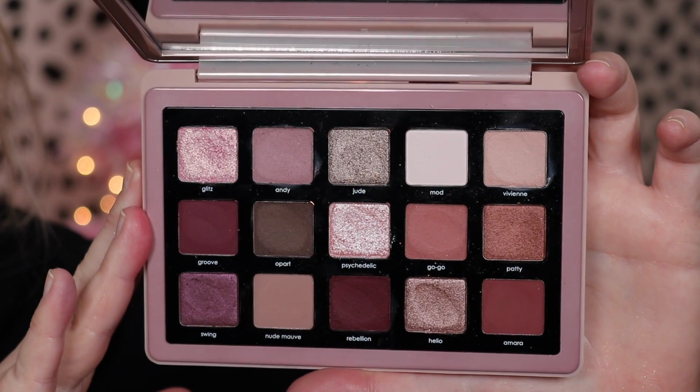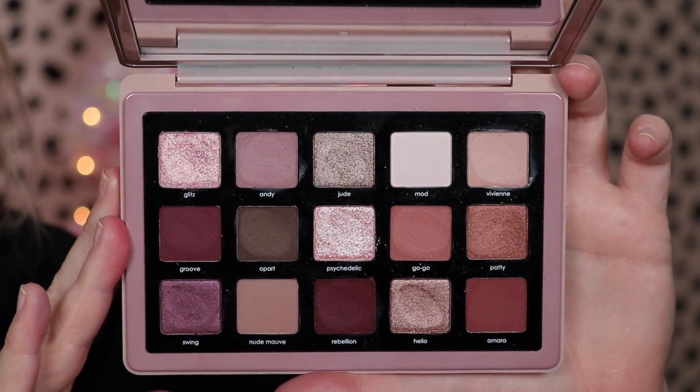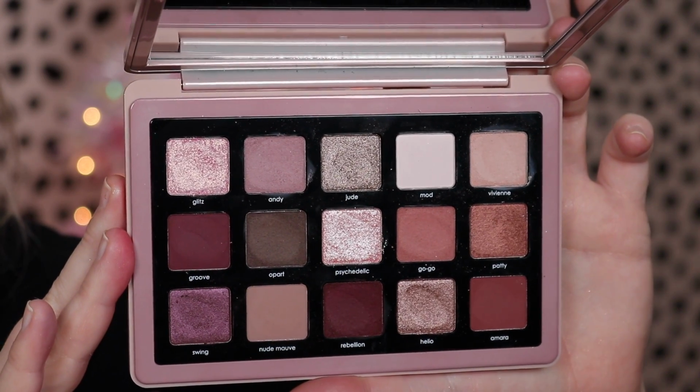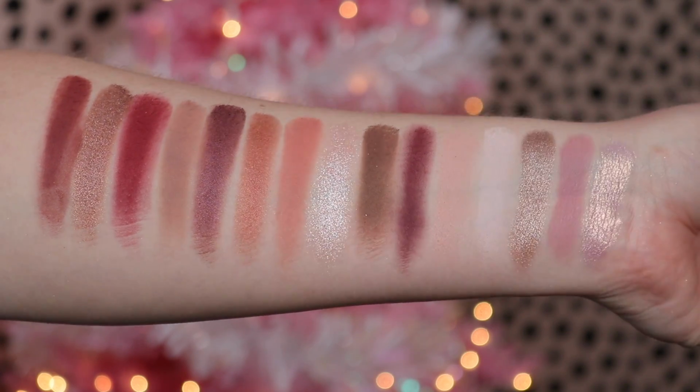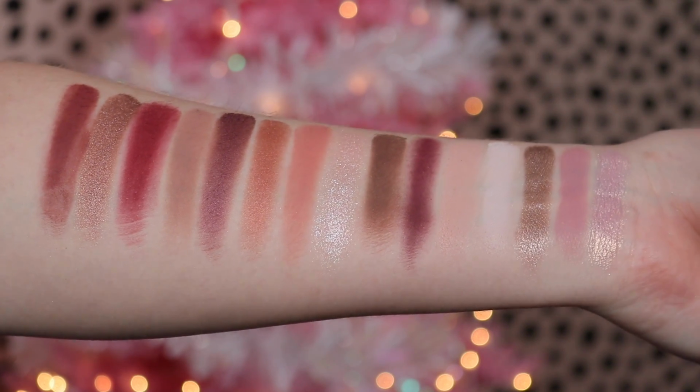Now that I have this palette though, and also in the state of life that I'm in, I don't know if when this came out I would have liked it as much as I do now, but now I love it, this is the number 1. Easy number 1 for me. This has those like mauvey, cooler tones that I kind of want. It has a few of those like more minky colors in here, and although it leans a little bit pink or a little bit purple, there's still this really grounded neutrality to it that I really enjoy, and it's the one that I just want to keep reaching for.